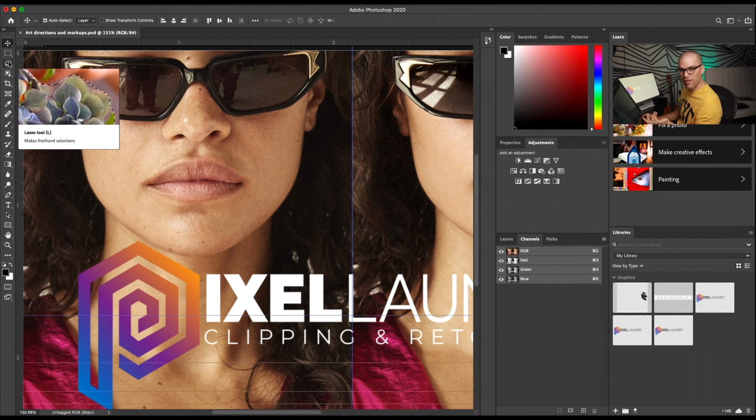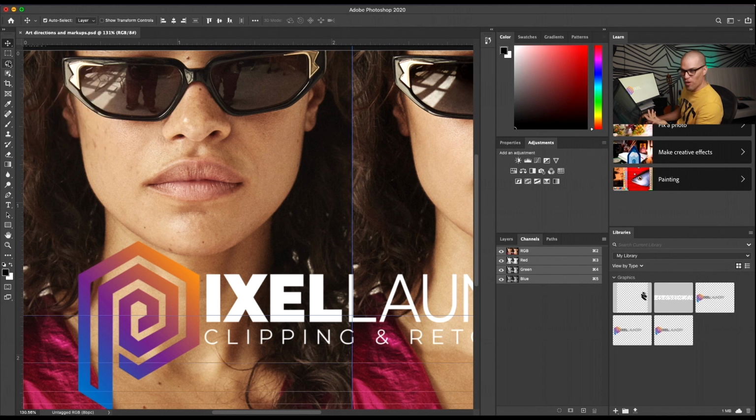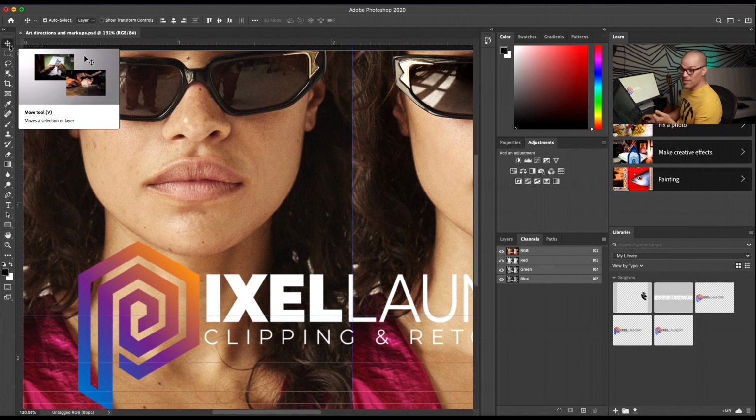A lot of these, you're going to find that they're very intuitive. So once you learn what the tool is, you can easily remember it, because usually it's the first letter of that tool. So the lasso tool is L, the crop tool is C. Then you've got some others like the move tool, which is an M, you would think, but it's V, and V is in move. So with time and practice, you'll remember that.